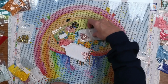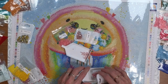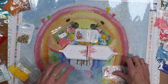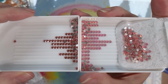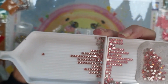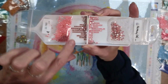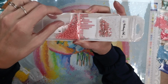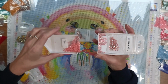This is Bellini on this, and then this is Ecstasy. Bellini, I think, is a little bit less expensive. It doesn't have the AB coating, that's why. And so here's Ecstasy. Let me show you the difference. Here's Ecstasy and Bellini. So Ecstasy has the pink with hints of orange in that with the AB coating. Here's the color H that I was wanting to replace. So this Bellini works very well as far as the coloring goes, but Ecstasy would give it a little bit extra pop in there. So you can choose the one you want.